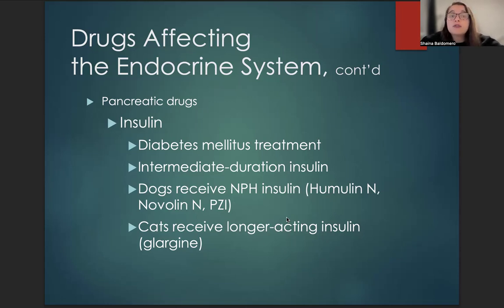To check an animal's blood sugar, it's the same as a human. You could do an ear prick or you could prick in between their paw pads to get a little drop of blood to go onto that glucometer to read their blood sugar. You do have to have a specific pet glucometer that's specific to that species of animals. Yes, they do make ones for dogs and for cats.